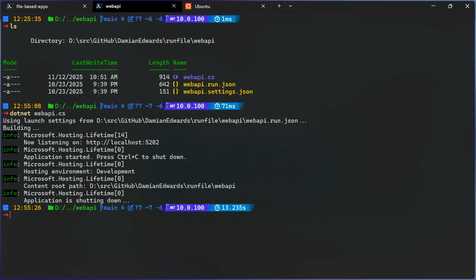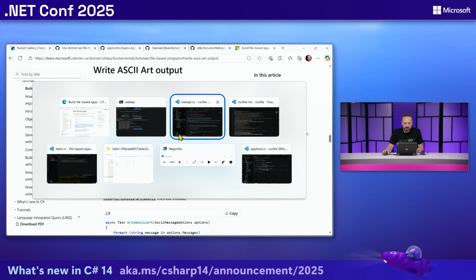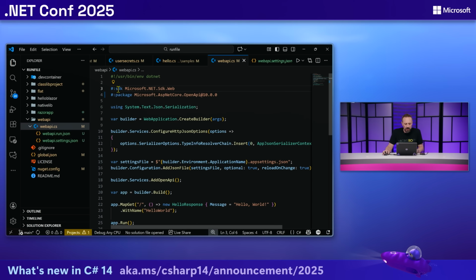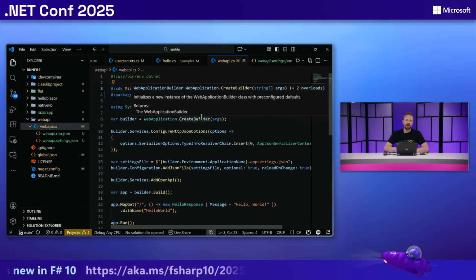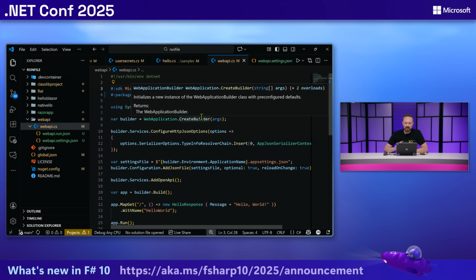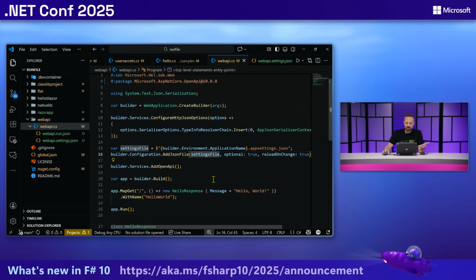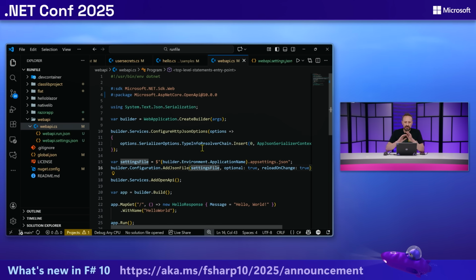Okay, so I can do more than just really basic console applications or scripts here. You can start building up other applications by using some of these features. And then lastly, in order to do that, the other thing that I didn't talk about was this #:sdk property up here. So you can use SDKs other than the default Microsoft.NET.Sdk. So here I'm bringing in the Microsoft.NET.Sdk.Web SDK, which enables all the ASP.NET Core web-isms inside the application. And then I'm going ahead and writing my top-level statements, minimal API, minimal hosting ASP.NET Core application, kind of as usual, and that works directly there.